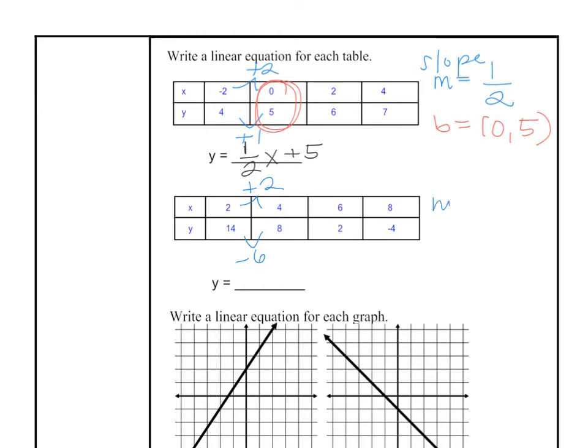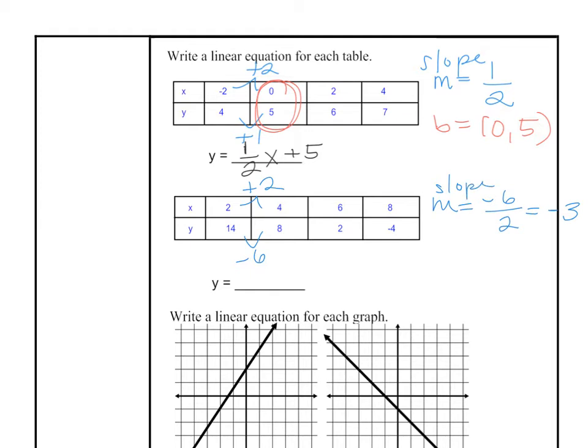So let's find our slope, which is m. I do my change in y over change in x, so -6 over +2. I know that can be simplified. -6 divided by 2 is just -3. Or both of these numbers can be divided by 2, so you would get -3 over 1. That's the same thing. That's my slope.